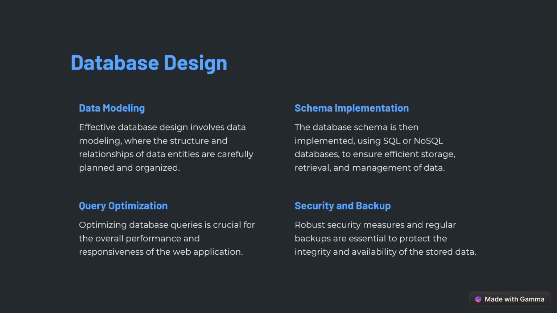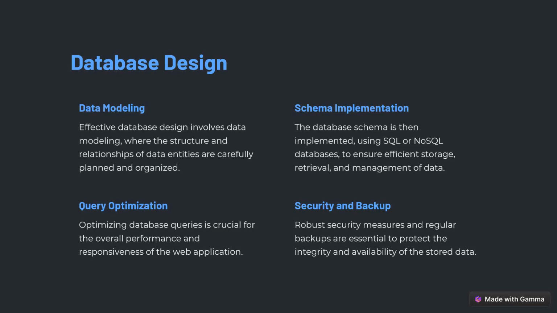Data modeling is the main concept. It is used to analyze the database requirements and gives the relationships between the data entities and the structure of the database. Then there is schema implementation. Schema is the blueprint of the data, and the database schema is implemented using SQL or NoSQL databases. Schema implementation ensures efficient storage, retrieval, and management of data.